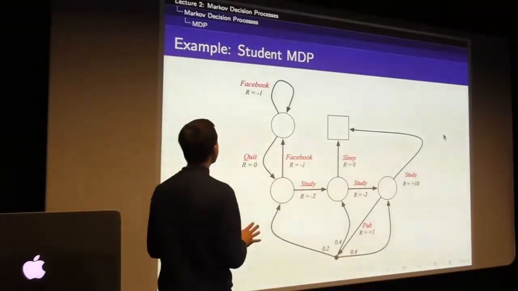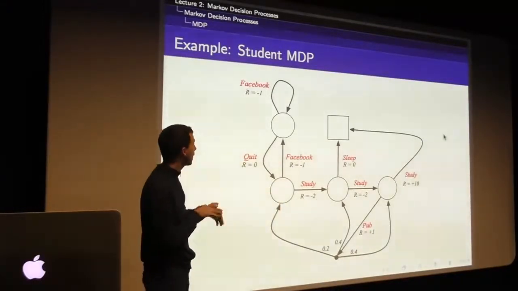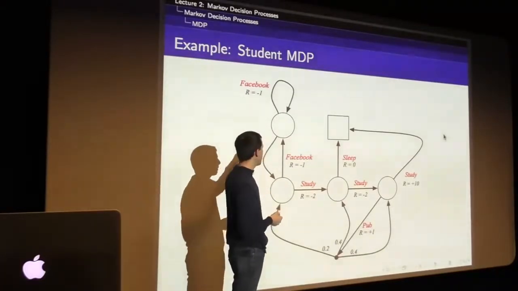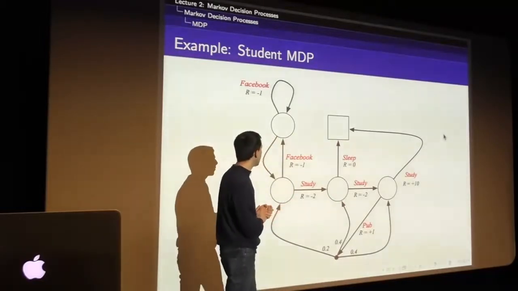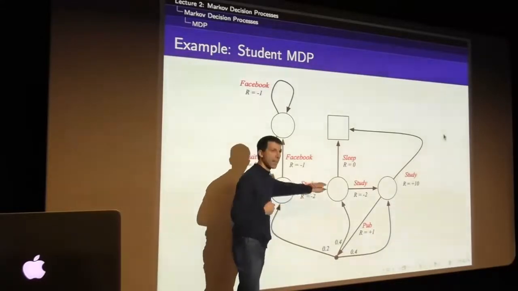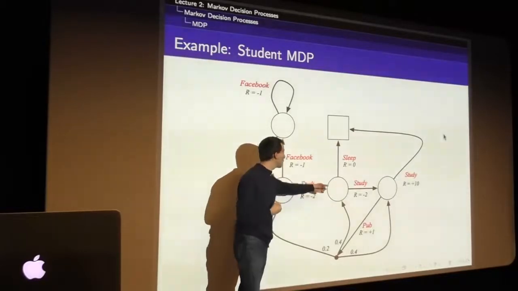So what we're going to do is actually redo our student Markov process now, but as an MDP, where there's decisions that you can take. So the decisions are now these red labels on the arcs. And so the point now is that you actually have some agency here. From this state, you can choose to either study. That's a choice now, so there's no probabilities attached to this. You can choose to study.